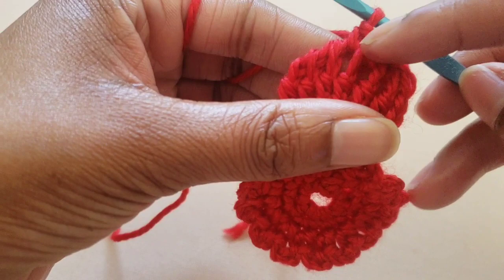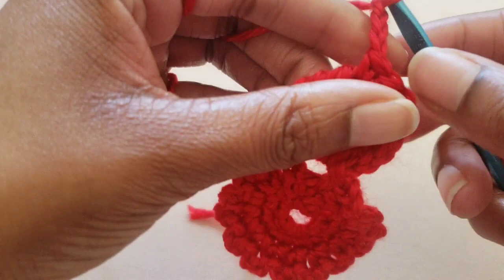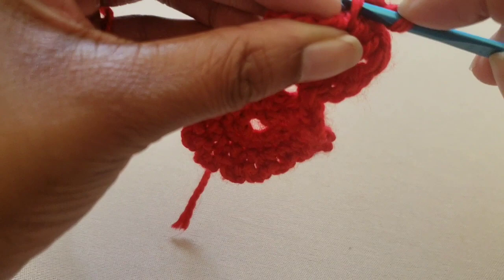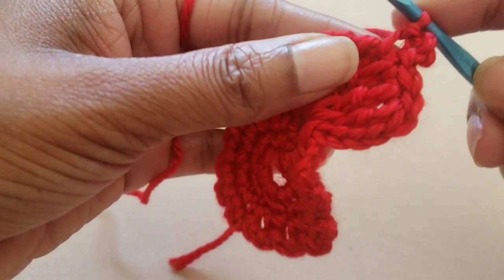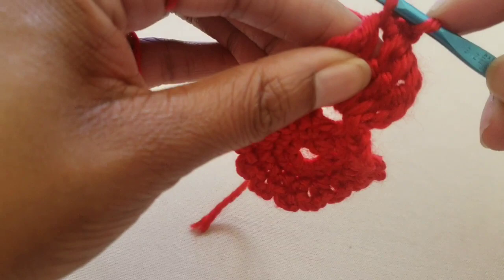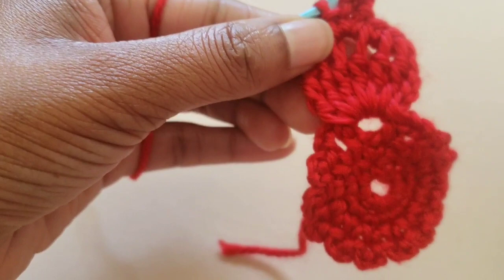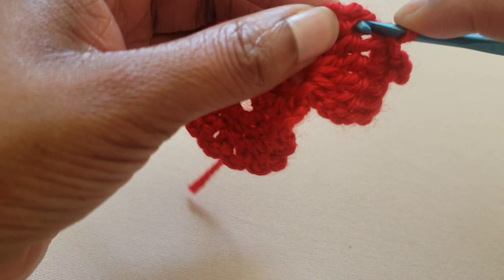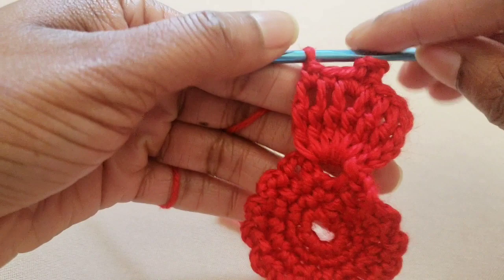And from here, what we're gonna do is chain three, one, two, three. And then we're going to slip stitch into the first single crochet. So just pick up the bar there and then slip stitch. So we kind of just picot. And then we're gonna put one more single crochet into that very same space. So insert your hook, pull up a loop, and single crochet like that. And then we're gonna put two more single crochets, one in each little space that's remaining. One and two, like that. Okay, that's what it looks like so far.